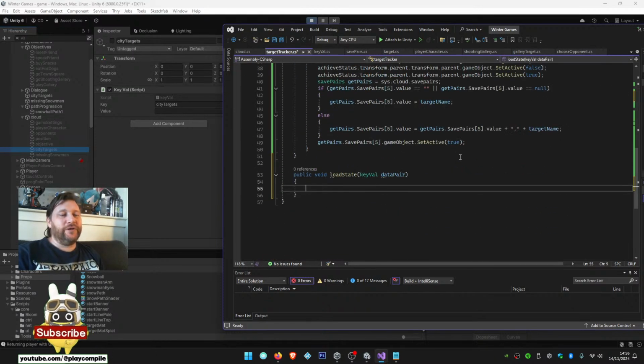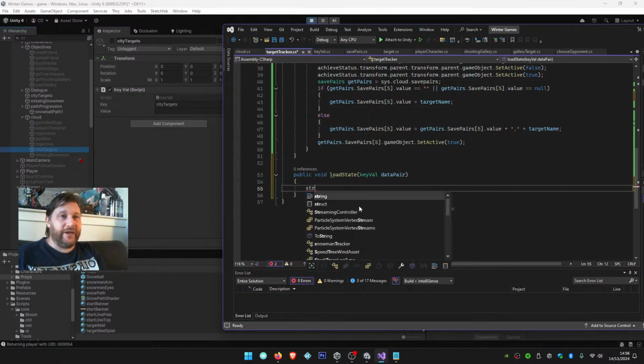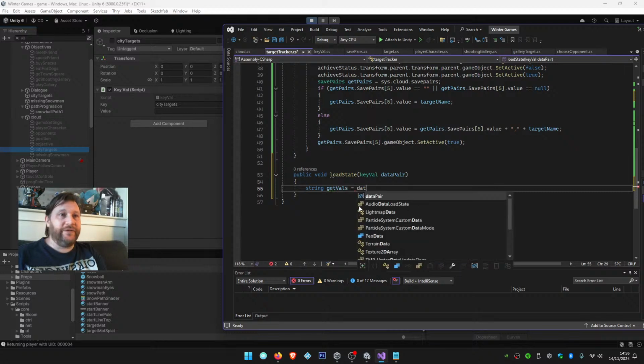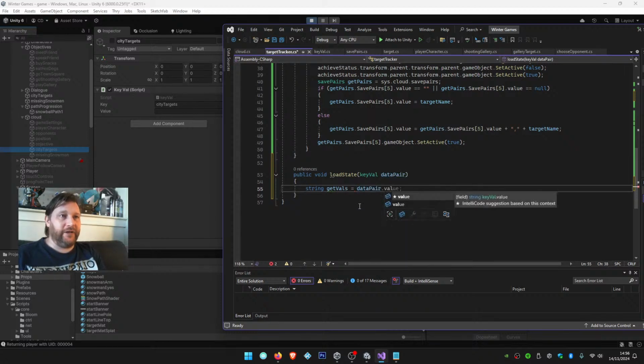Okay, so we're going to load the state from a key value of data pairs. So we don't really need the key. We already know the key's ours, right? Because the load system isn't going to pass it the wrong data pair. So all we really need is the list of values from it. So we can declare a string, get vals, and get vals wants to equal data pair dot value.